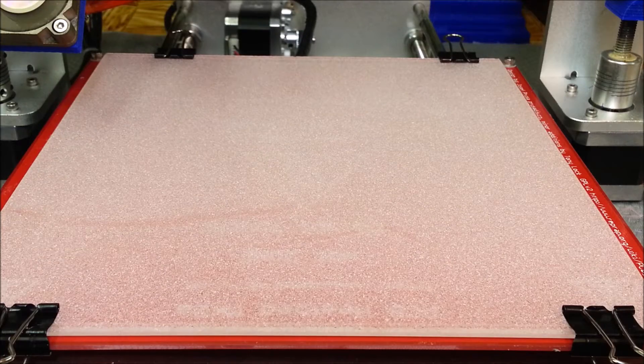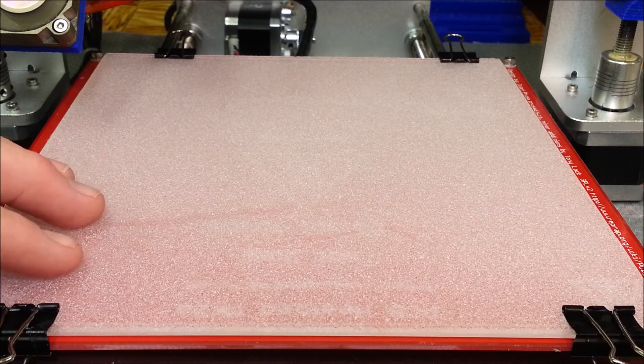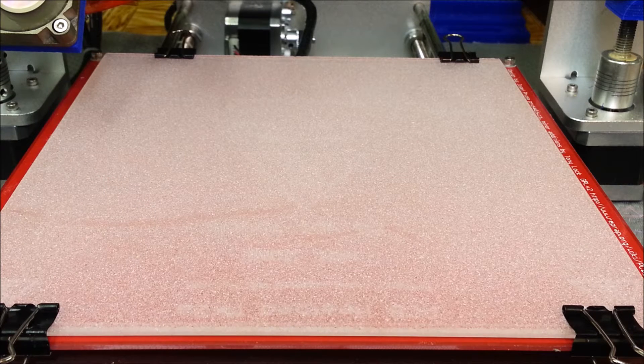So I got back and I installed the newly frosted build plate. As you can see, you can't see through it near as much as before - it's been frosted really well this time. When I brought it home I rinsed it under hot water to get all the dust from the glass and sand off, so it's completely cleaned up and everything should stick really well. Now I'm going to level the print bed and then print a frog I found on Thingiverse - I'll put a link in the video description.